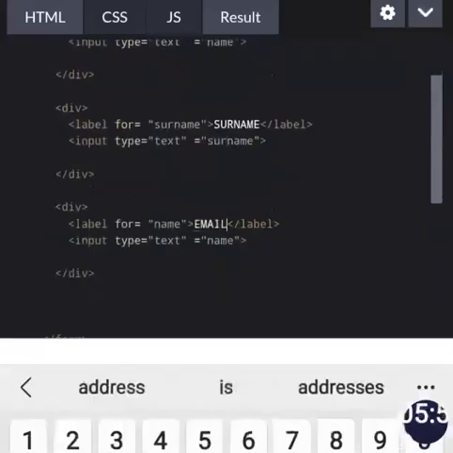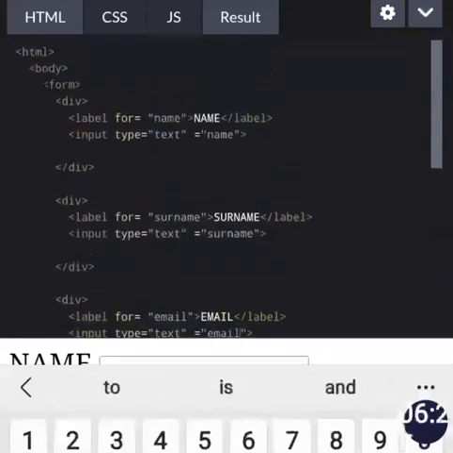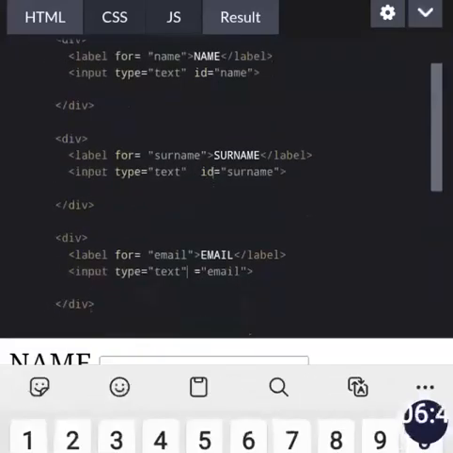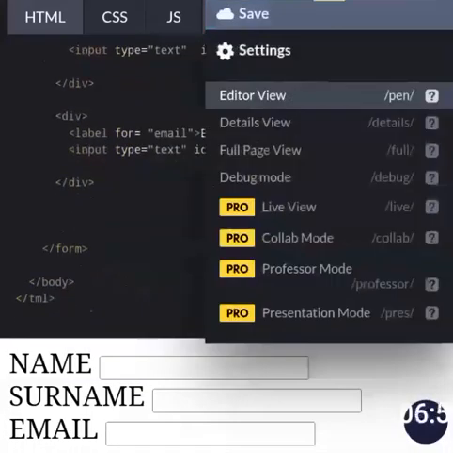Last one again, for is going to be for email, so for equal to email, and the label name is email, and type will remain the same. ID will also now become email instead of name. So you have three div containers, each holding the label for name, surname, and email respectively.